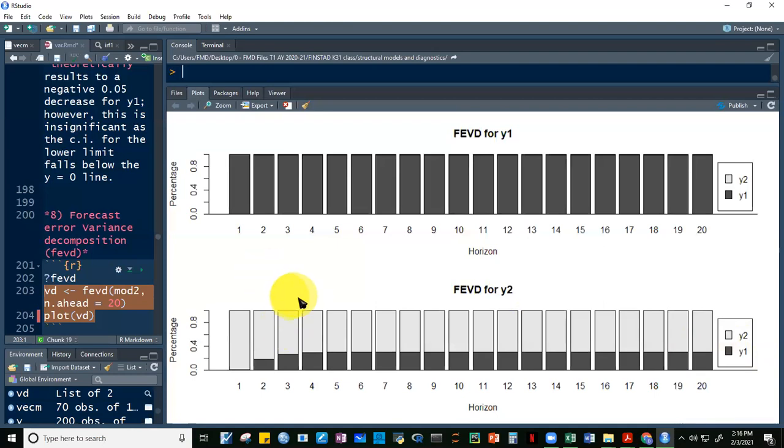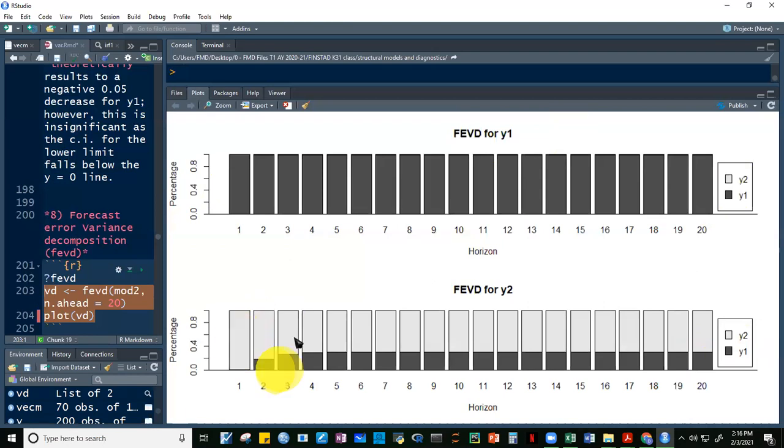So parang percentage siya ng variance ng variable mo na kayang i-explain ng sarili niya at saka ng isang variable. So ito, guys, yung FEVD variance decomposition ni Y1, 100% lang kay Y1. So walang percentage dito ang kayang i-explain ni Y2 on Y1.